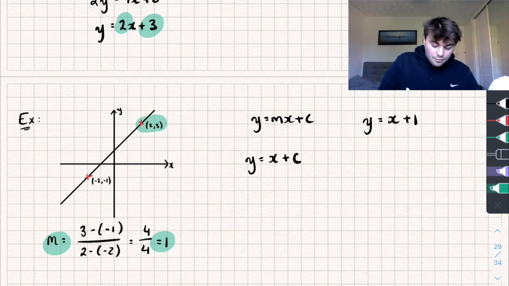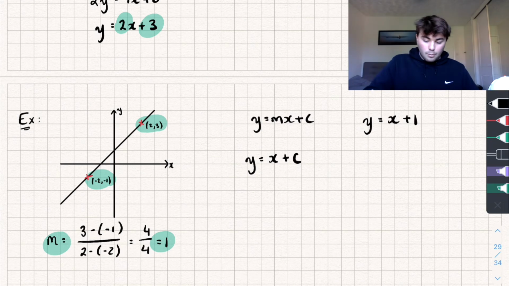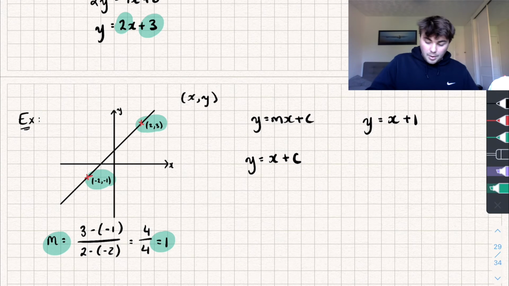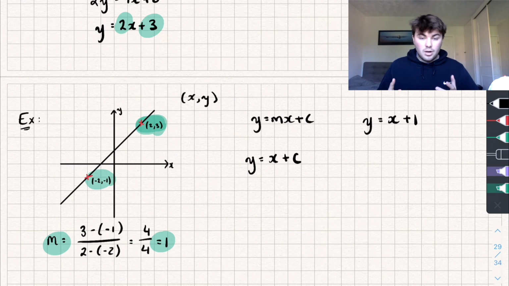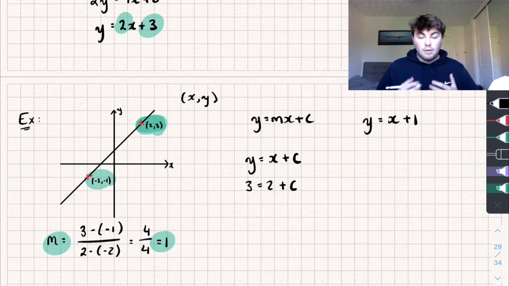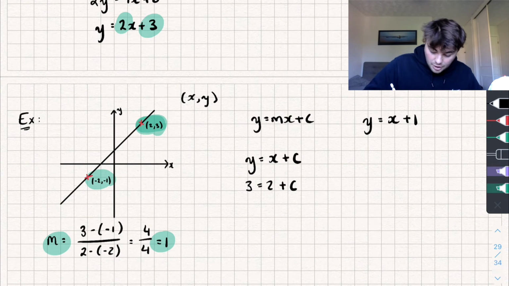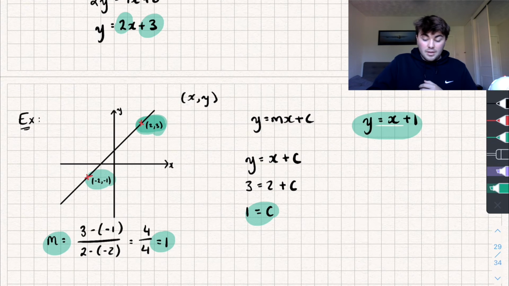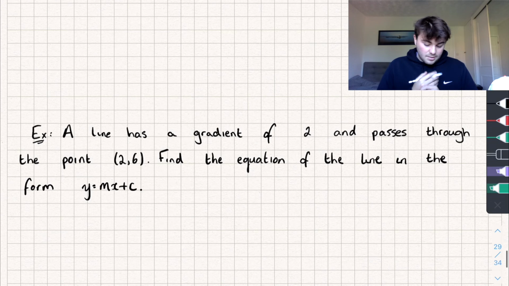And if you have a look, we've been given 2 coordinates that lie on the line. And remember, coordinates are written like this, x and then y. And so we're going to pick one, so I'll pick this top one here, the coordinate (2, 3), and I substitute those values of x and y into the equation of the line. And so we're going to get that 3 is equal to 2 plus c, and rearranging to find the value of c, we could subtract 2 from both sides, and we get c is equal to 1. And so again, we found the value of m and c, and we can therefore get the equation of the straight line, okay?